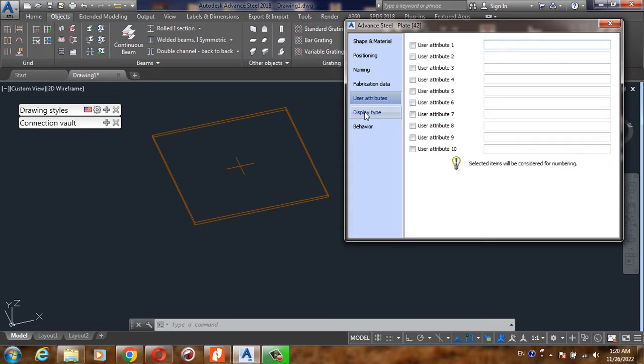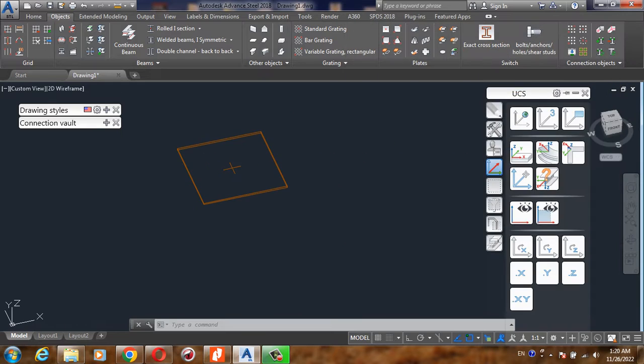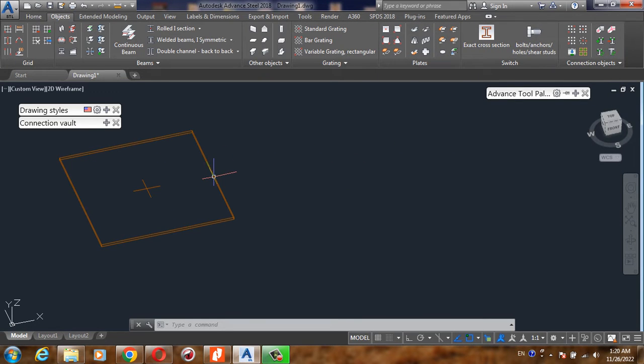Fabrication data, if we want to add any data for this profile. User attribute, display type, if we want to change the display type, here we can change show or on or off, standard show, or any other things.